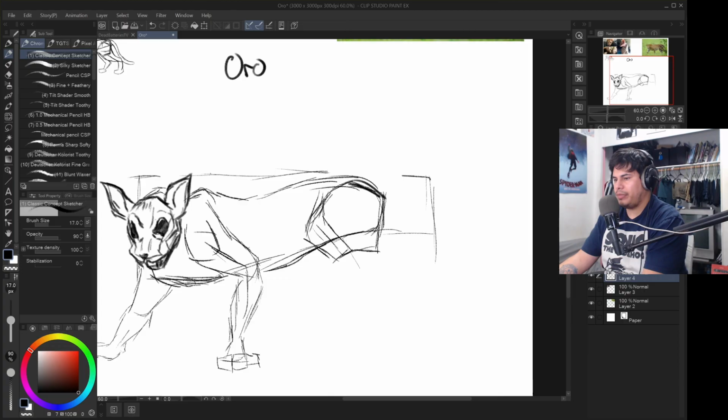Definitely got that right there. Ball joint there. No, here. There we go.